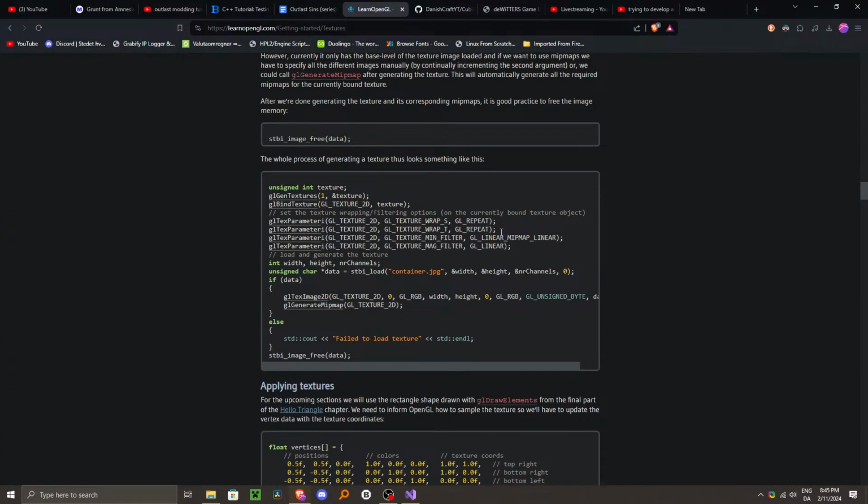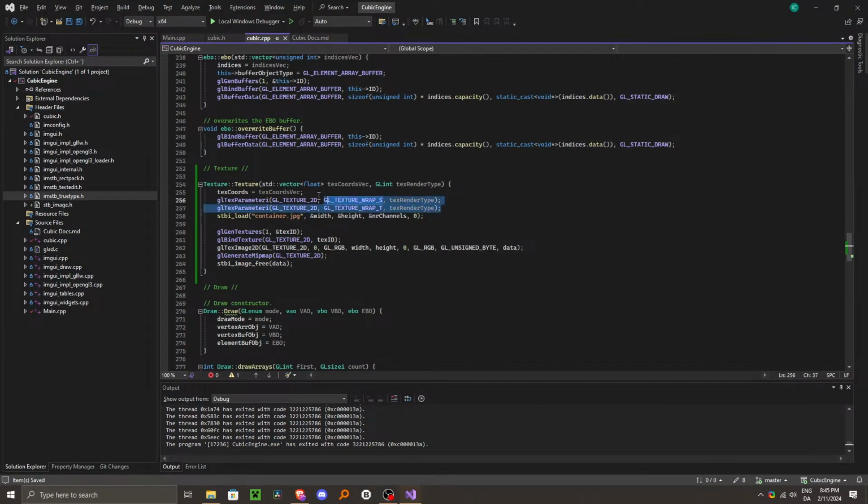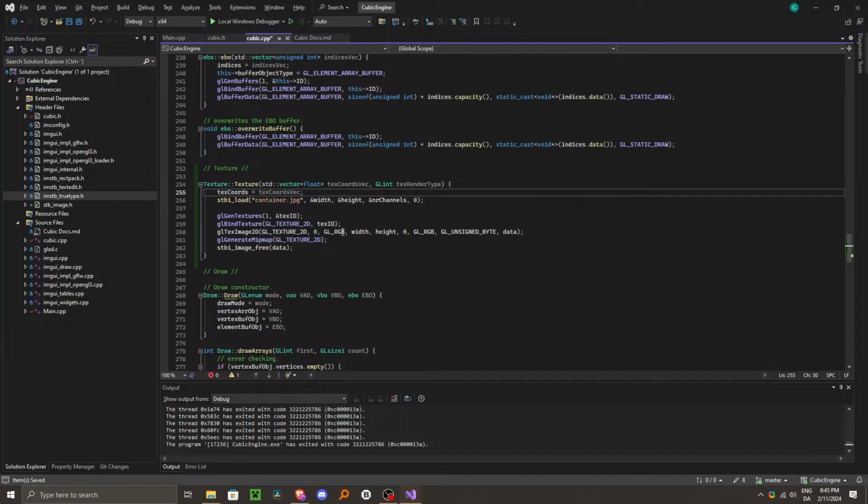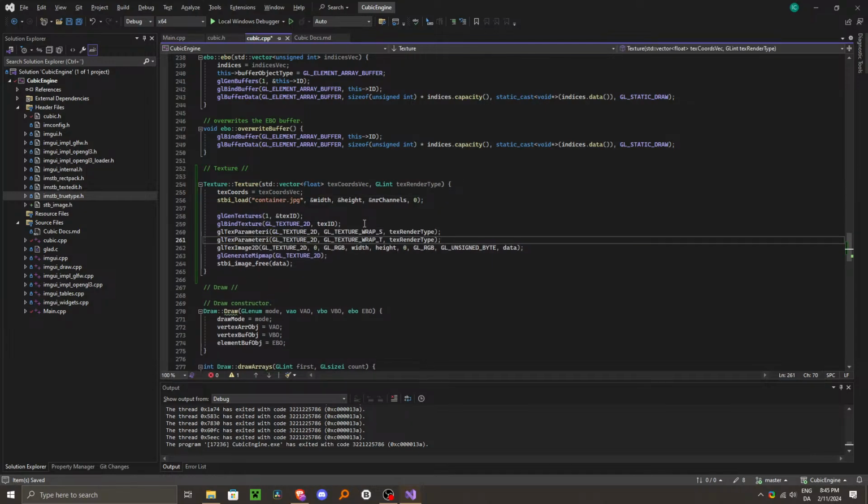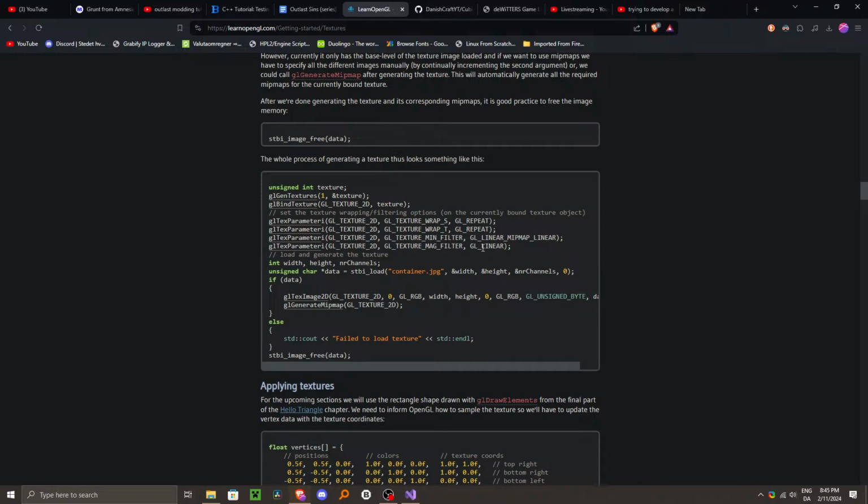So first we specify the, okay, so after we have created them, we specify some information about them here, which is after we've bound it.